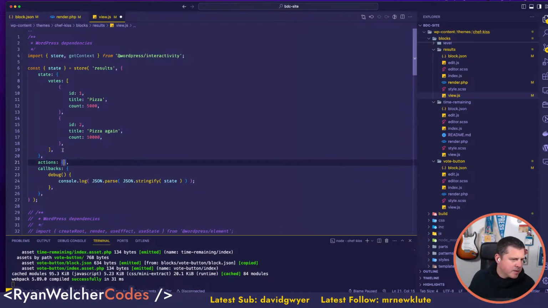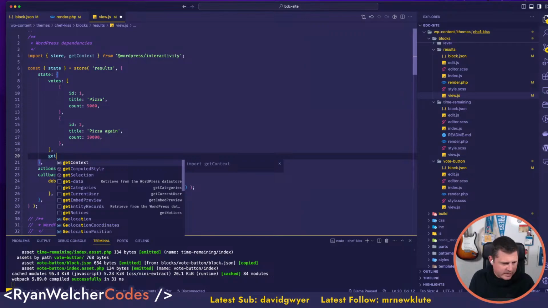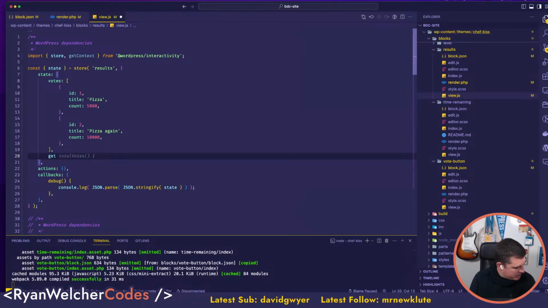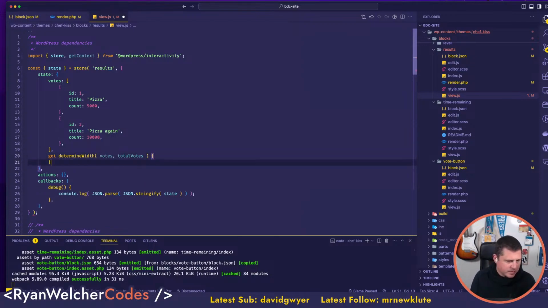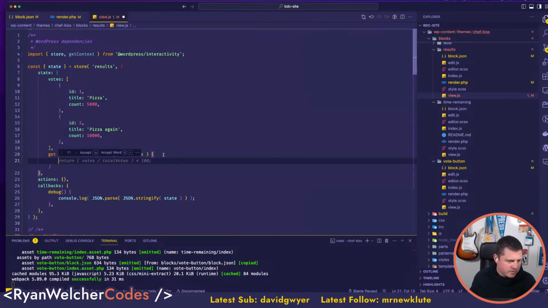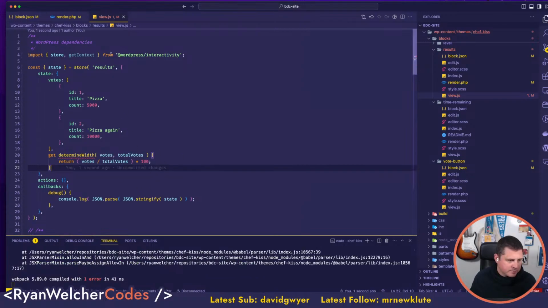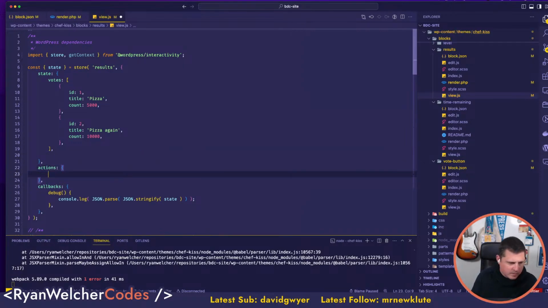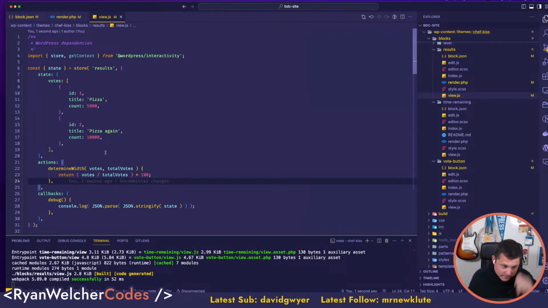I'll say get determine width, and it's going to take votes and total votes, and it's going to return that, and it's going to yell at me. Oh, cannot have parameters. Okay, that makes a lot of sense. I'm going to put it in actions. I'm going to get it out of here and put it in here, and then it's going to take those things.